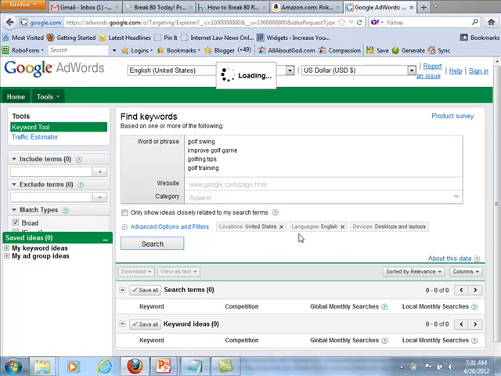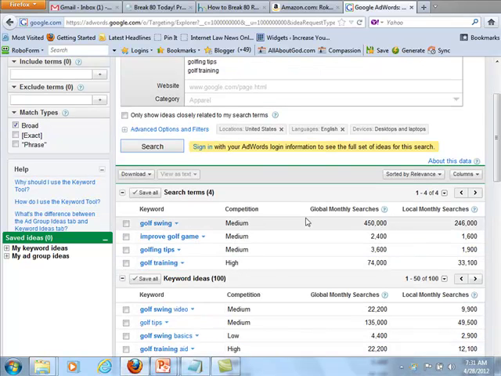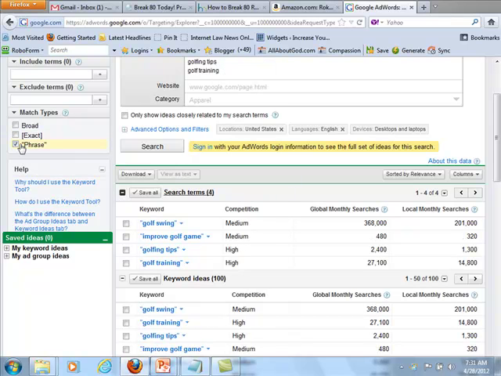And it'll be just a moment for the results to come in. And you'll see up here you've got the options here, improve golf game. What I like to do is kind of look under phrase match because you get a little better idea. You could always go to exact match too. That's going to give you even more precise results. Phrase or exact match. And there's really no major science here.